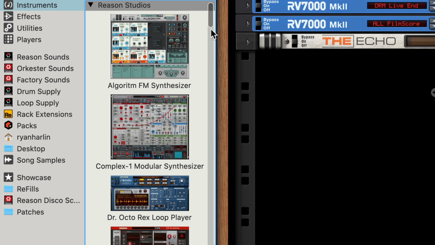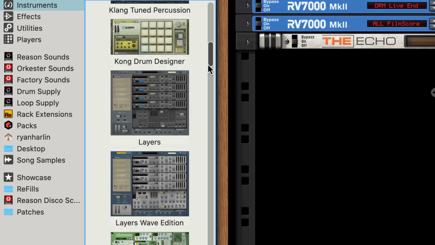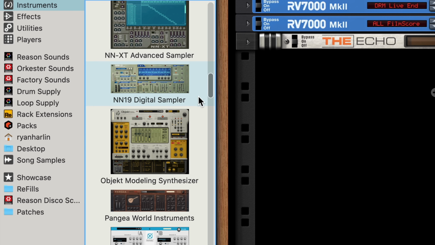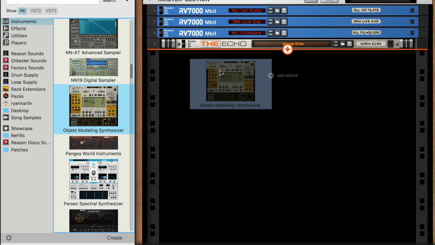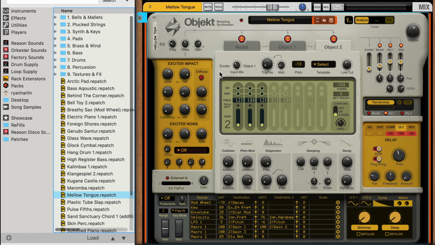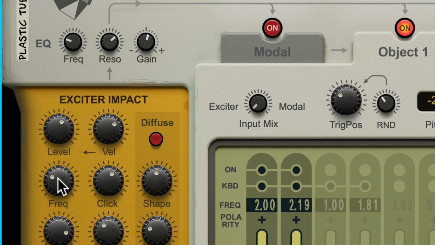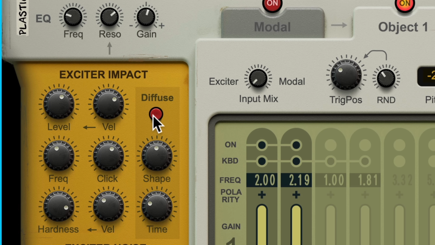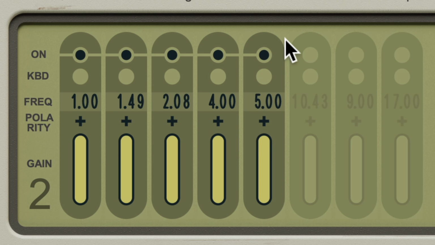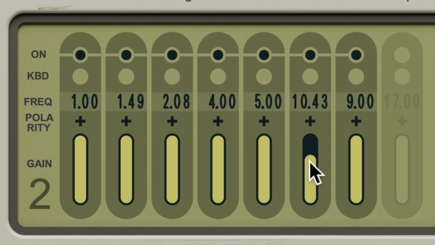It's complex. So when it came time to design Objekt, we decided to represent all that chaos and complexity in a form factor most familiar to Reason users, as a synth. Which makes sense because, well, it is a synth. But Objekt works differently from any synth you've ever used. So today, let's get to understand what makes physical modeling work and how you can quickly and easily move around Objekt, customizing and perfecting sounds that are entirely unique to you.